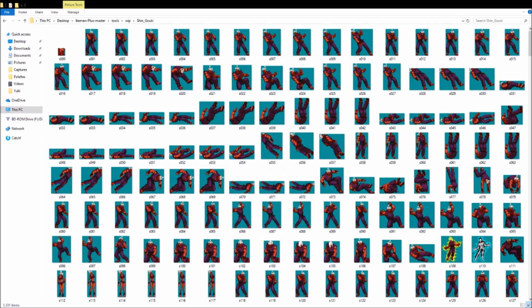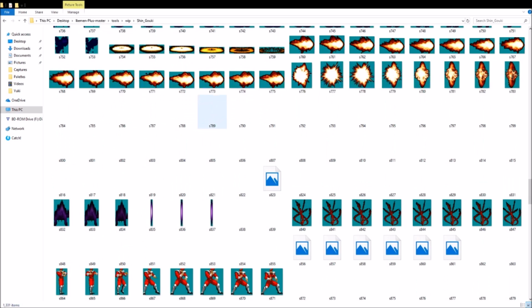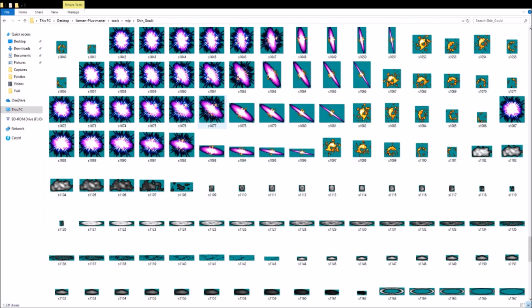What it asks is if you want to create, you know how you have the standing animations on the continue screen? What that does when you press yes is cycle through all of their sprites and find the sprites that are needed for that, because the person who did it set it up so it's automatically going to search for those key animation numbers or sprite numbers and put those. That's why the continue screen is always going to be that little dizzy motion. Let me go to it so you can see it as well.